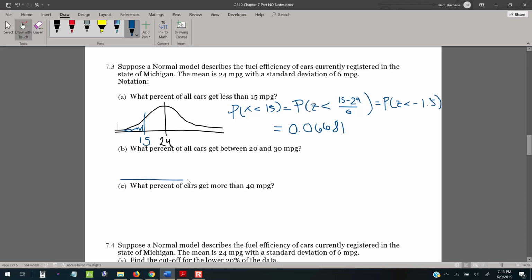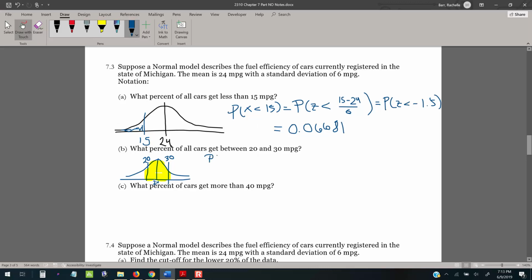I wonder what percentage of cars get between 20 and 30. This is the pretty typical range of modern cars, by the way, is how I picked 20 and 30. So 20 should be pretty close to 24 because it's not quite 1 standard deviation below, and 30 should be exactly 1 above because it is exactly 1 standard deviation away from the mean. And we're doing this area right here. So this should be pretty close to like 60 is what I'm going to guess it's going to be.